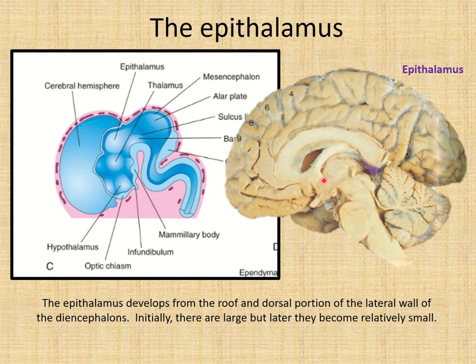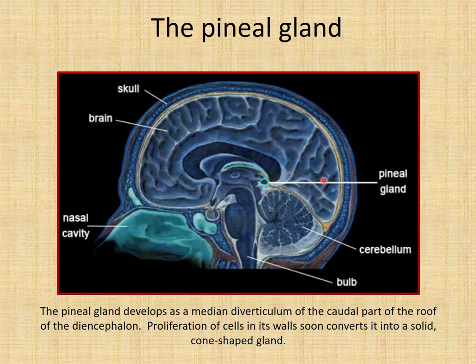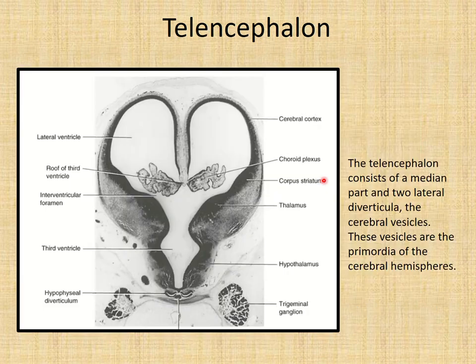And you'll learn a little bit about structures around there like the pineal gland later on as well. So the pineal gland is just going to be one median diverticulum in the diencephalon, and the cells are going to proliferate into a solid gland. I know you already learned about this in histology, but if you've kind of forgotten about its appearance, you might want to look up its histologic appearance, and you'll talk a little bit about its function later on in this course, but it is part of the diencephalon.